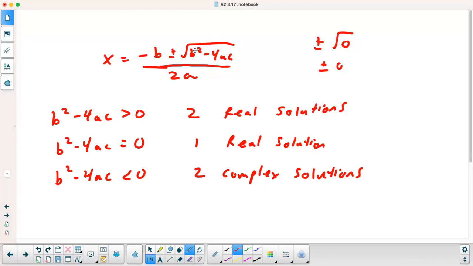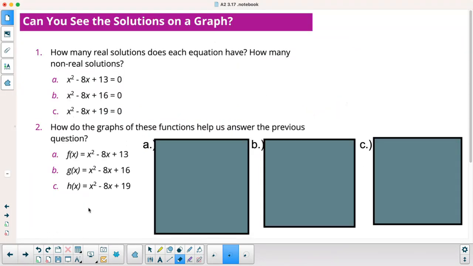If this is a negative number, you get a negative under your square root, you're going to get an i. So let's just say it's -4. Okay, well, it's going to be plus or minus 2i. So we're going to have, whatever this value was here for b divided by 2a. So we get the i's there. So that's why. All right. So we can streamline this here if you have this info in your brain.